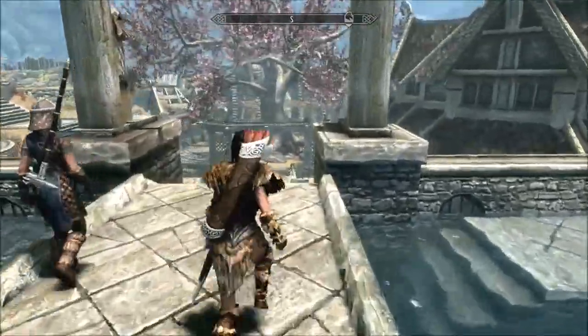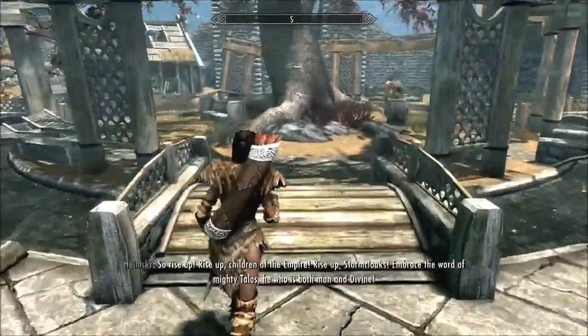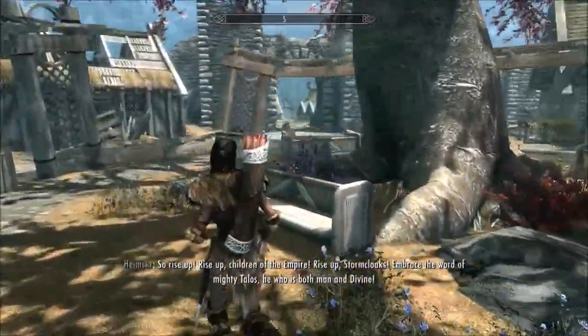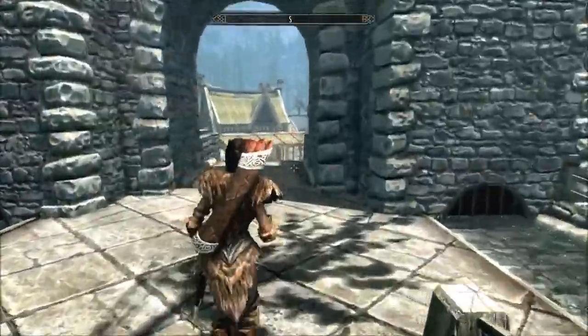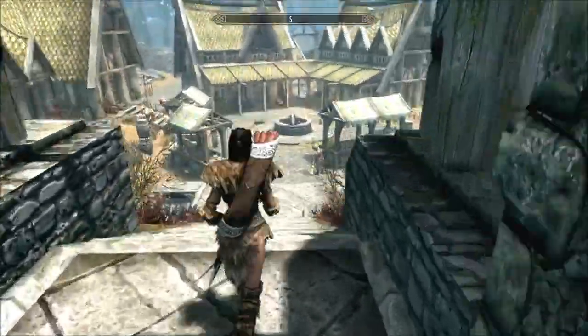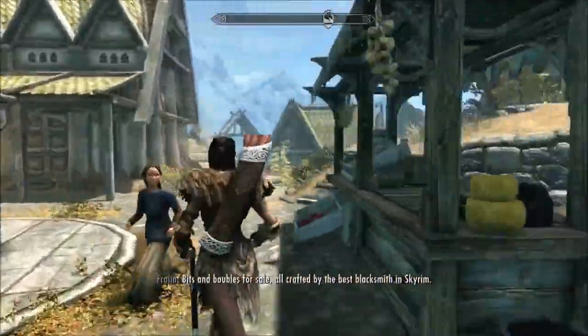But we're looking more and more Daedric by the minute. Obviously, we're wearing the Ring of Hircine. We're carrying Mehrunes' Razor. We are wearing the Savior's Hide. And so obviously, we have lots of Daedric things going on with us, which is cool.